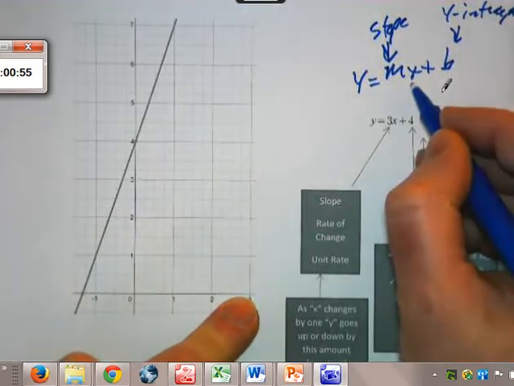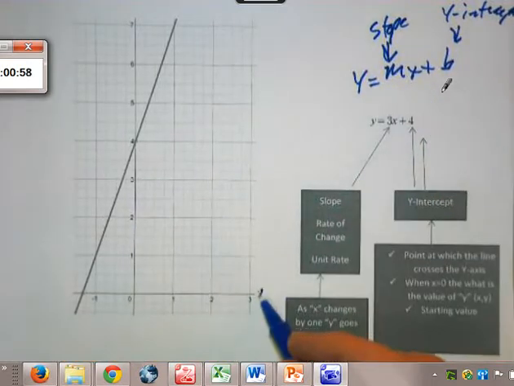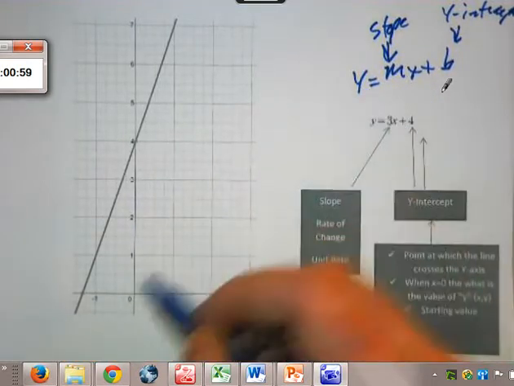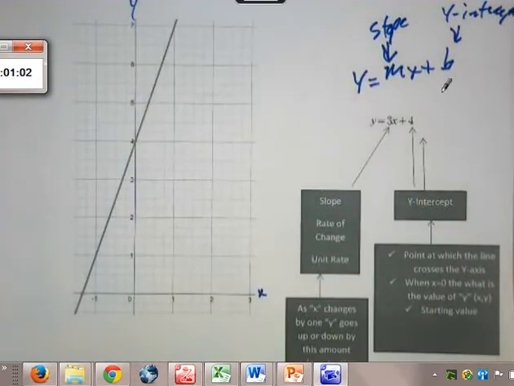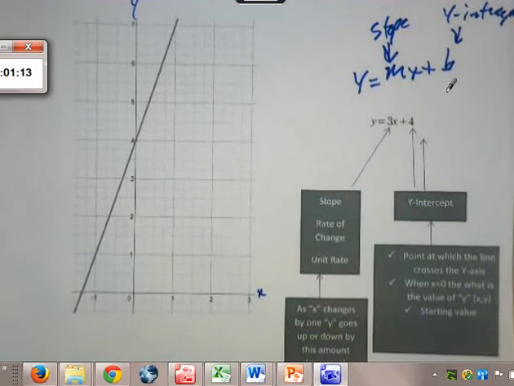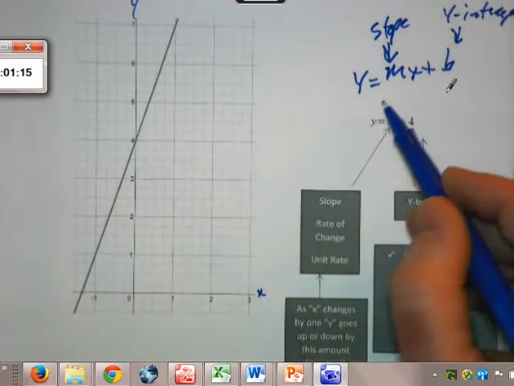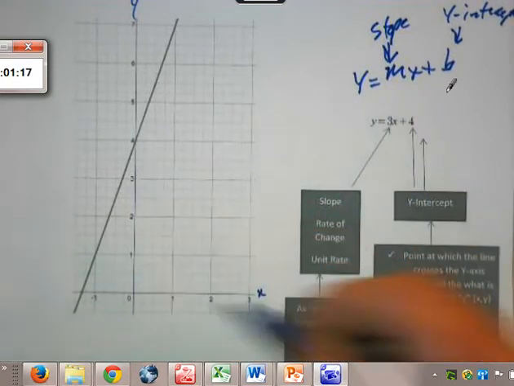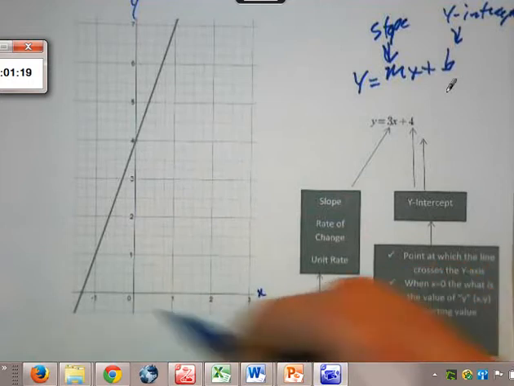x is going to be our x-coordinate right here. And y is going to be the thing we measure, so that's going to be our dependent coordinate or dependent variable. x is the thing we change. It's our independent coordinate, independent variable, and y is going to be the dependent, the thing that we measure. All right. So y and x are going to be places on our grid line here.